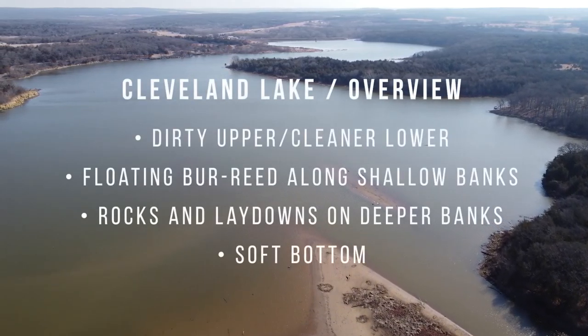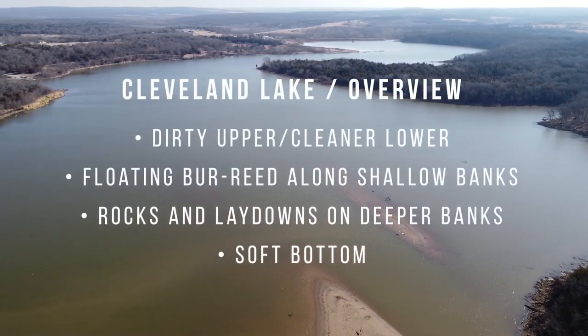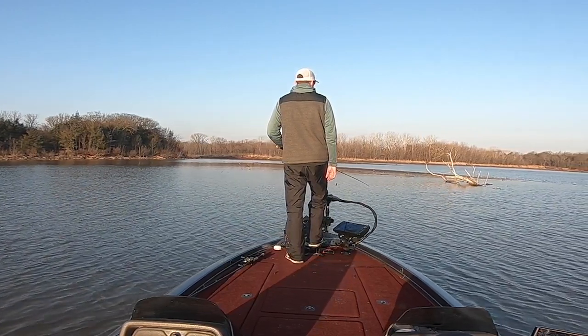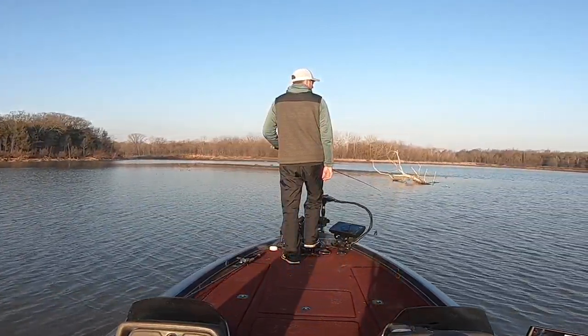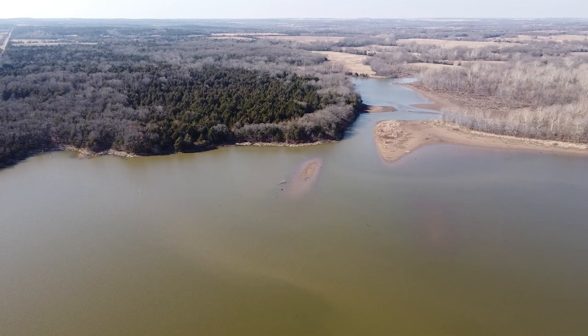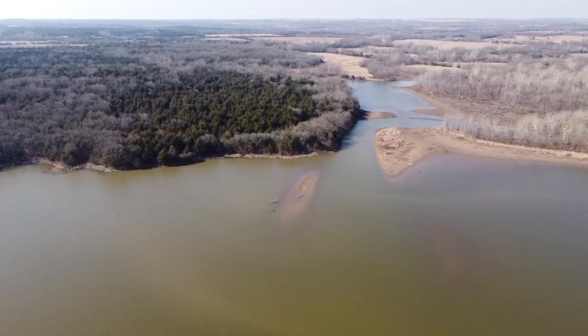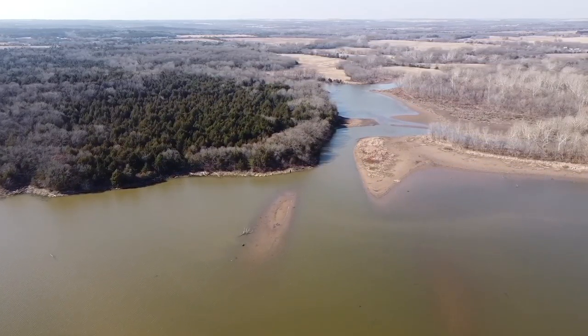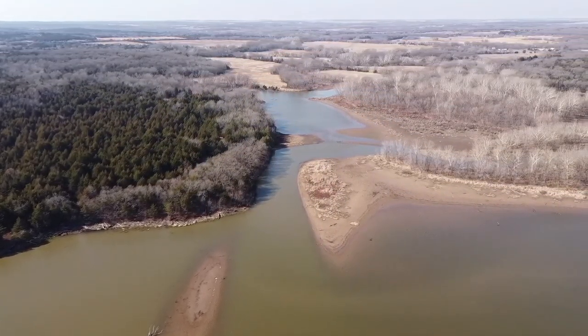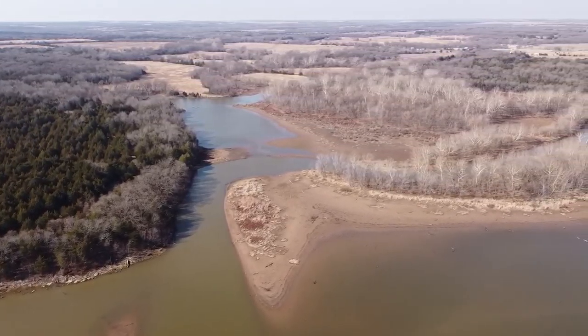As for the lake breakdown, this lake doesn't have any mapping — at least Navionics or Humminbird haven't mapped it. From what I can see, from the boat ramp to this upper end point, it seems fairly silted in. It's real shallow — you can get into like a foot of water in some areas, with just some ditches and random bottom. Right off this boat ramp there's a deep hole, but the points leading off here are real shallow. This area had some depth and some good stuff around it, but overall it felt fairly shallow and just kind of inconsistent. It'd be nice if it was mapped, but the mud bottom may just make it hard to map.